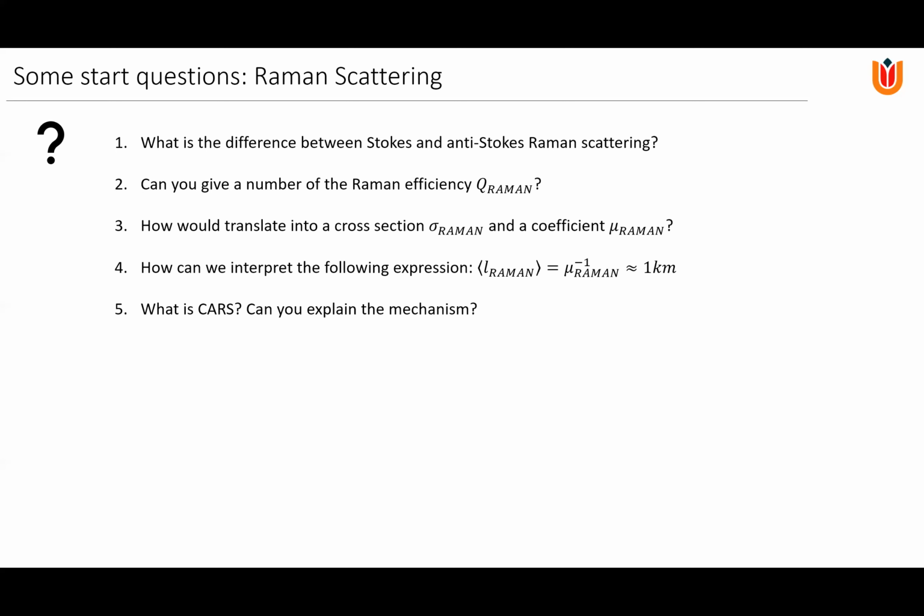So let's call this S0, that's the usual convention. Call this S1, that would be somewhere here, let's say. And then the virtual level is somewhere in between. What are these levels? These are vibrational levels associated with them. So what happens in the Stokes Raman is that the compound is excited to this virtual level, and it falls back to some vibrational level.